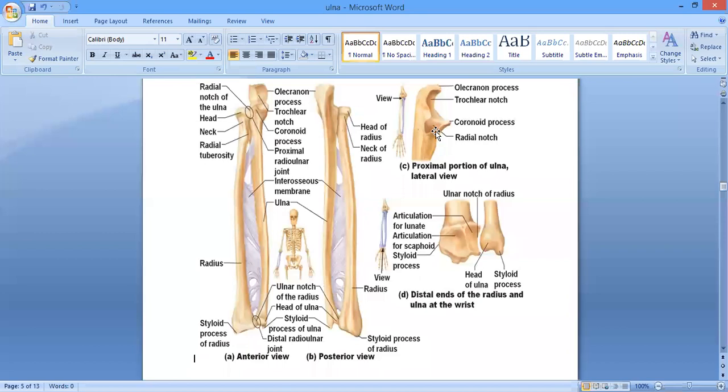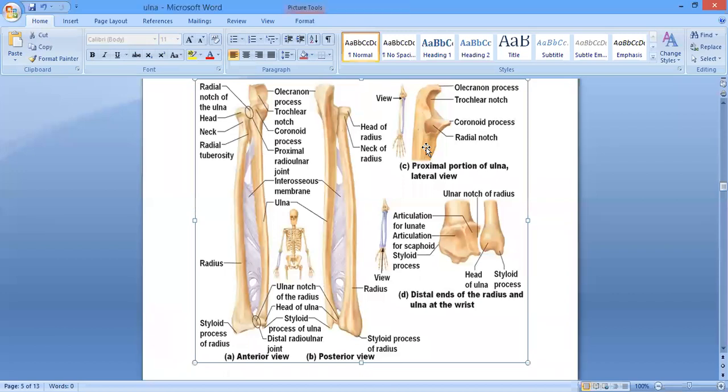Okay. Now in the lower part of this lateral surface, you see there is a depression. Below the radial notch, this part of the lateral surface is depressed, and this depression is for what? Why will there be a depression here? Common sense. Not for the passage of a tendon. Look, what is lying here? What is this?